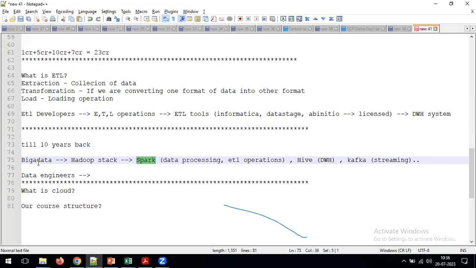Indirectly, if you want to understand how much data we are going to store and how we are going to store it, you need to understand our big data architecture: what is the cluster, what is the name node, what is the data node. By understanding all those things, automatically you can understand how much data we can store in our big data system. Those topics we are going to cover in detail in our coming classes.